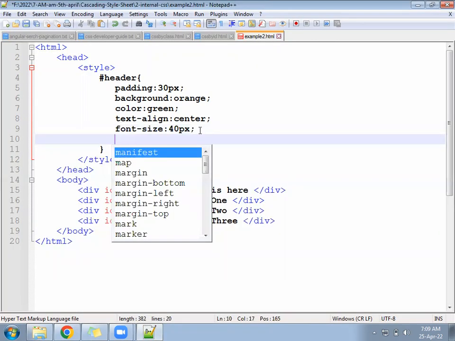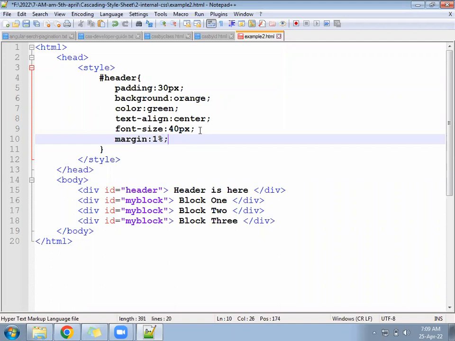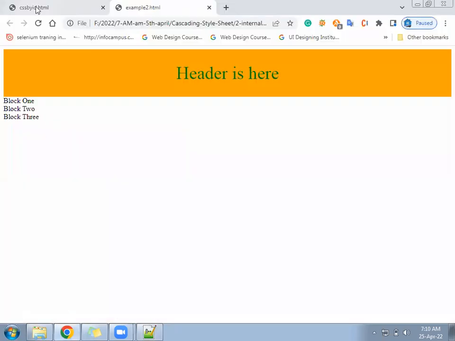For this also you can give margin 1%. It will give equal gap from all the sides.